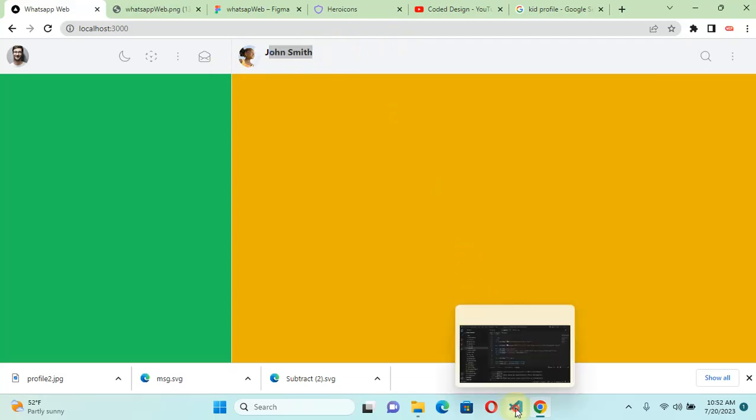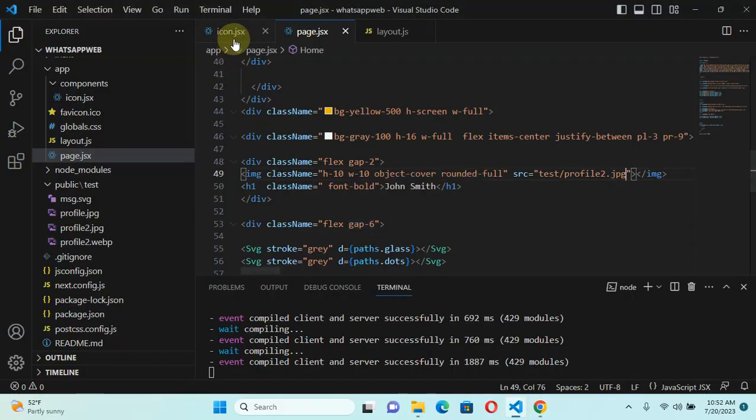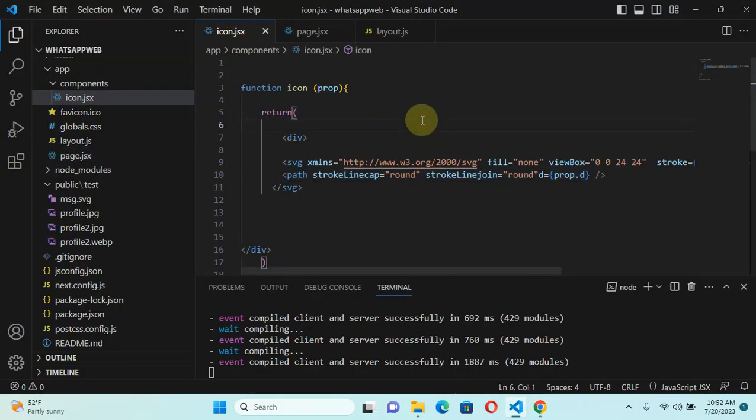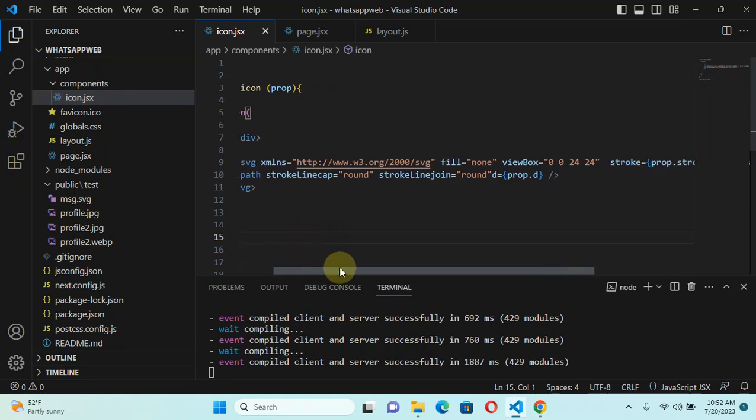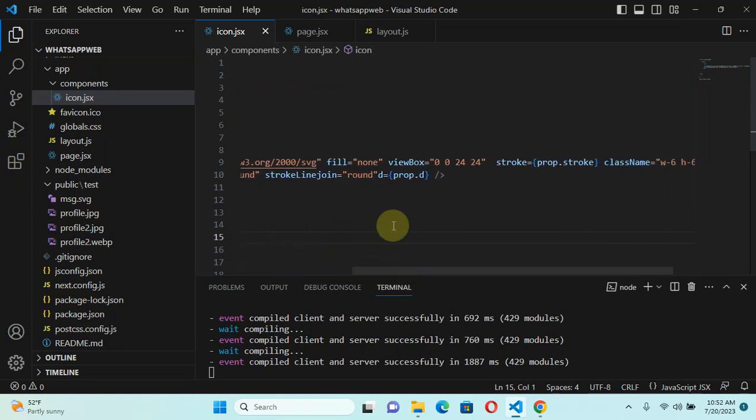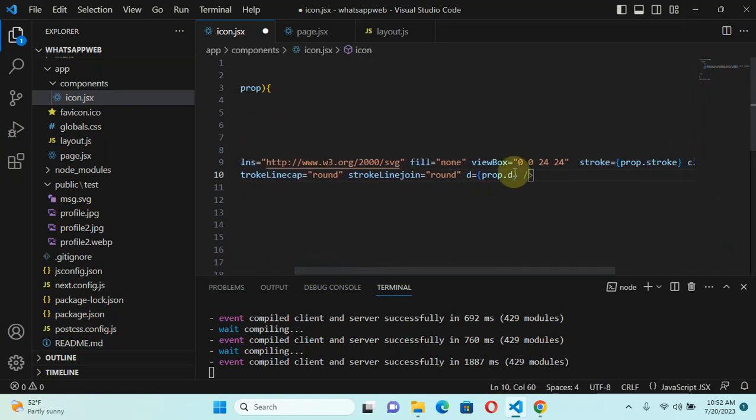So what we did in the previous tutorial, we created a React component, and this component renders SVGs for us. As you can see, this is just a template for SVG. However, as we render different SVGs, something has to change. What that is, is just this path. This D path is the one that changes. It's only that path that changes. This D changes to something else.